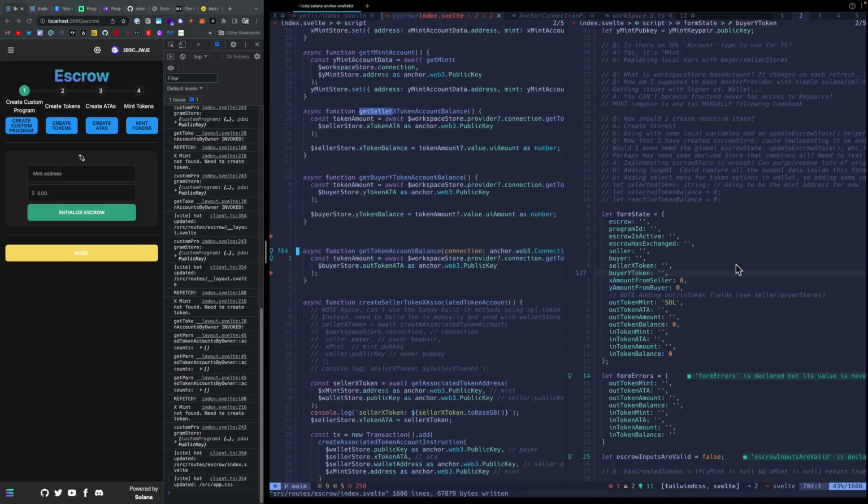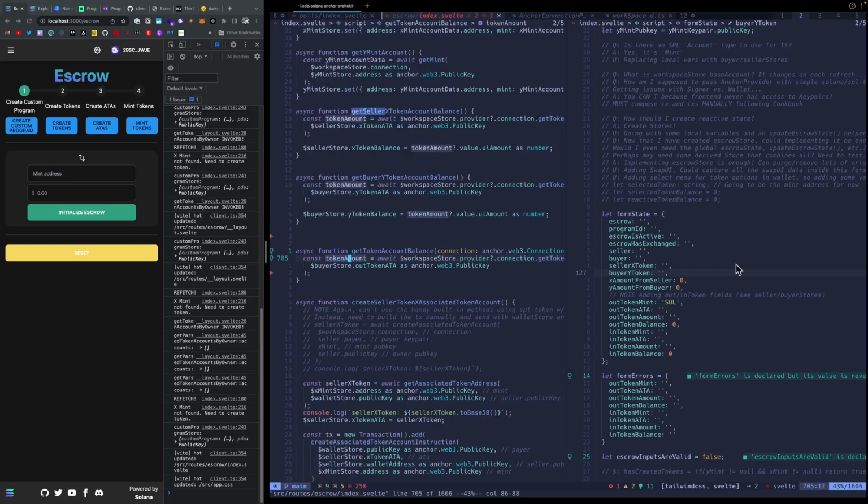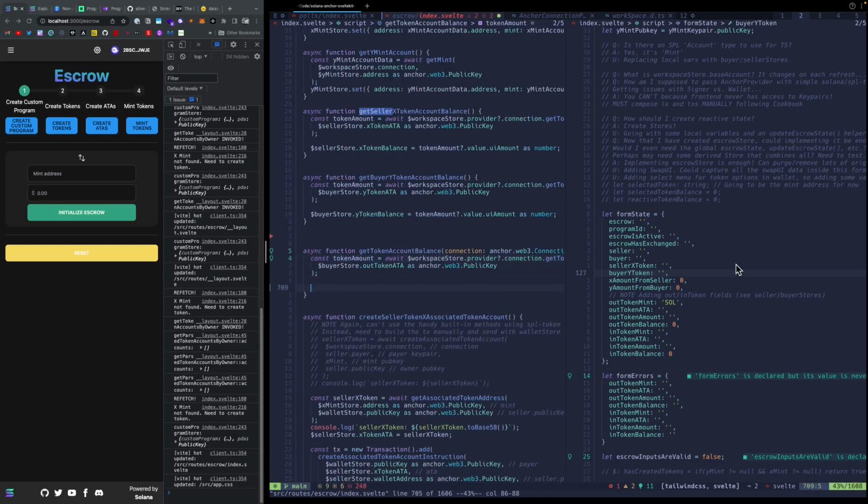I mean, this could be it. So it's just get token account balance, which is literally using, you guessed it, token account balance. And then in here, rather than, let's see.